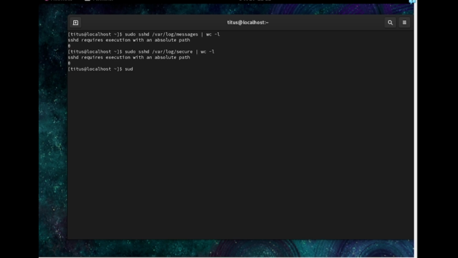Okay, I see the problem. I forgot the grep command. Do sudo grep, and we see 7 attempts.